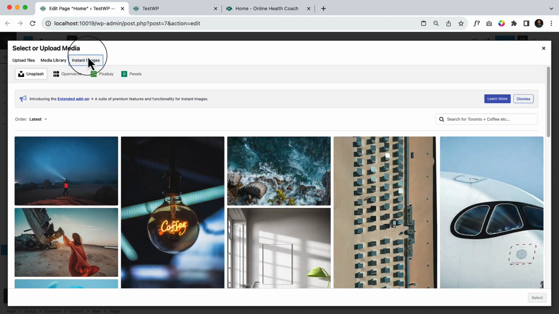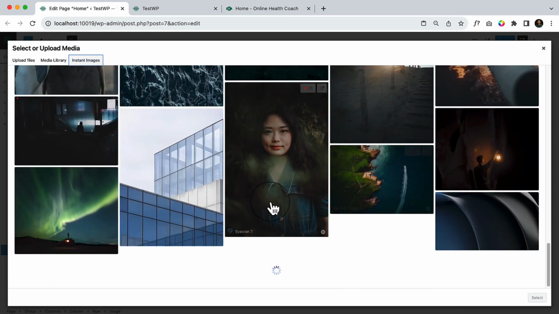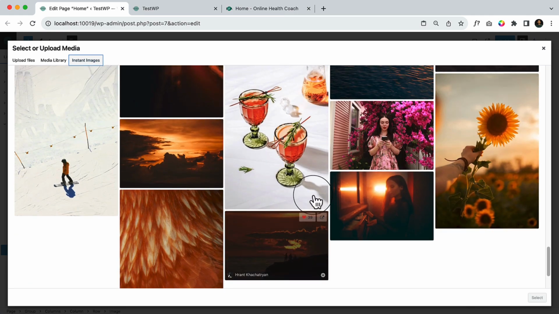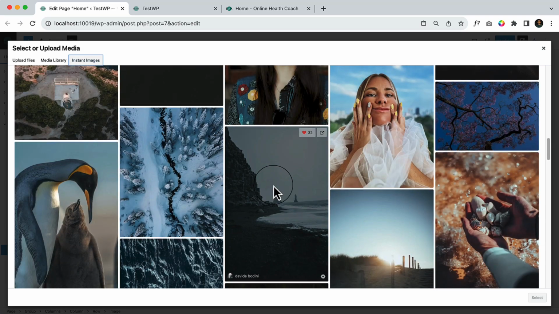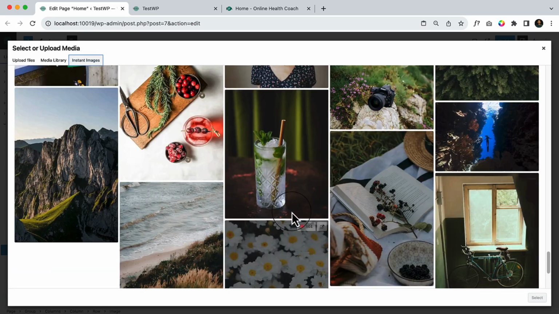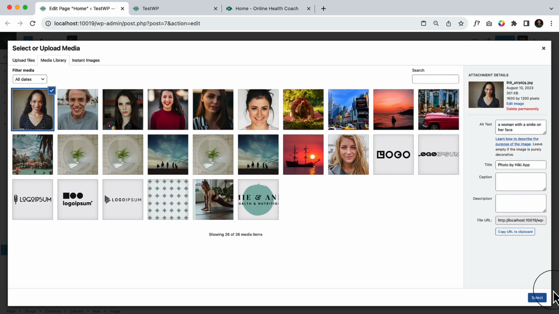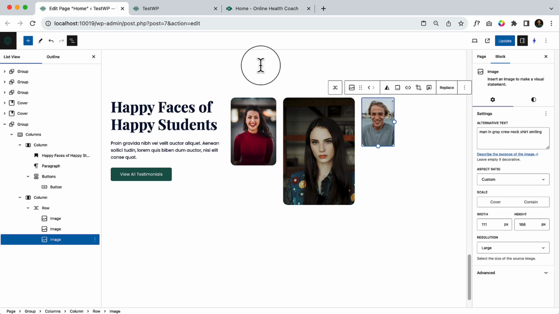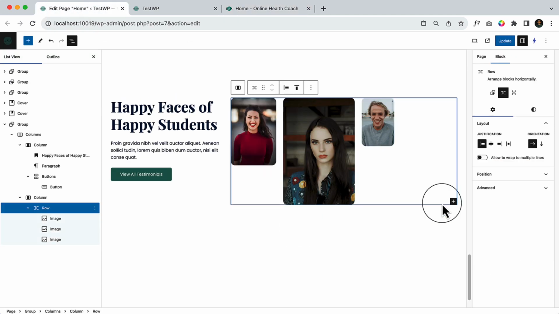from media library, take another image, scroll down, you can see a lot of images. So you can use any of them. Let's use it. I'm looking for something different, smiley face. Let's use this one. Okay, but it requires a little bit higher, which is a little bit tall.